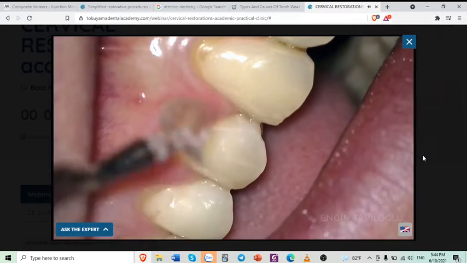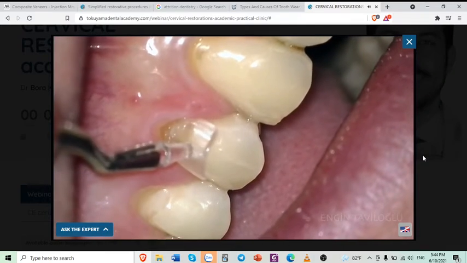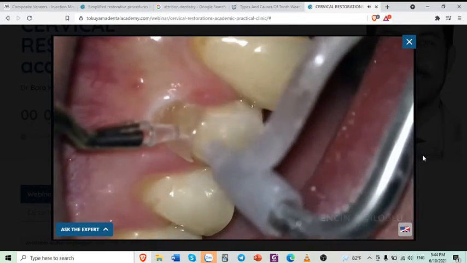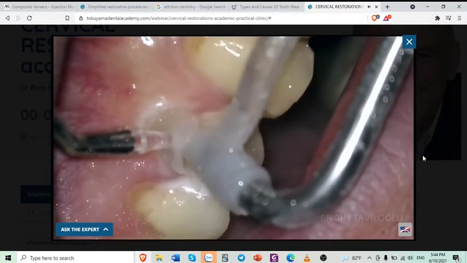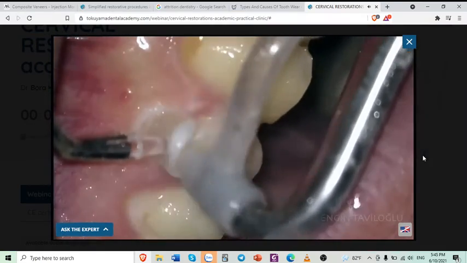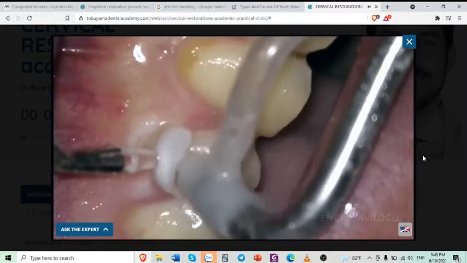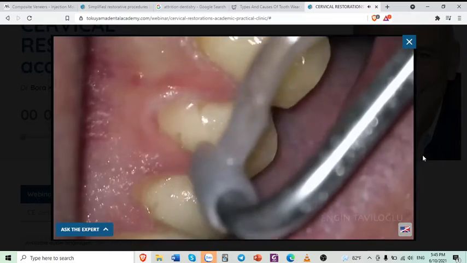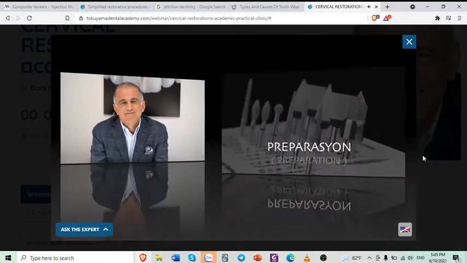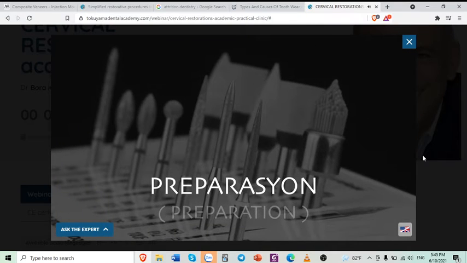I want to clean, and I don't want to damage the gingival area. I don't want to use the burr and create damage in the gingival area. Now, there are interesting protections for the neck that are in plastic. I apply the jet, protecting the gums. And as you can see, it is easy to be cleaned. Oh yes, there is a small bleeding, but we can fix it with a patch or anti-bleeding solutions.